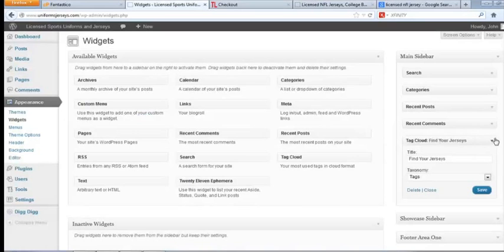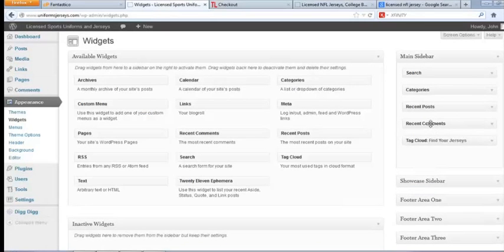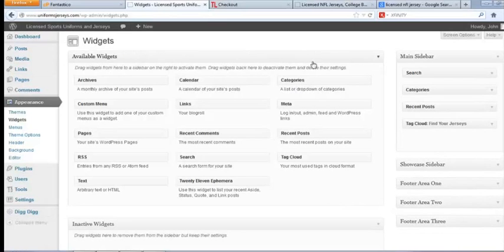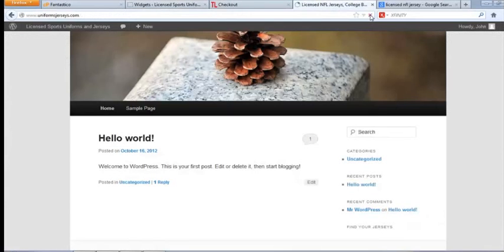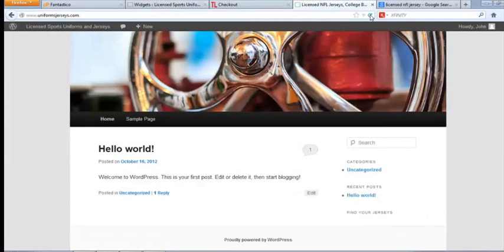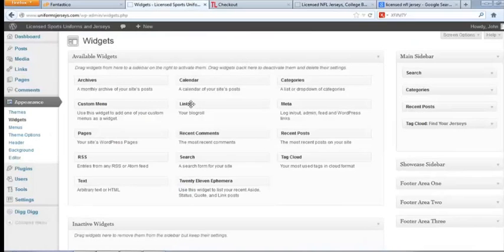So you've got recent comments. You could choose to keep those or not. Let's actually take those out because it's not going to serve a lot of good here for me. So let's just refresh that. We're down to our categories, our recent post, our tag cloud, and then our search box. And there's a couple more categories that I typically recommend.